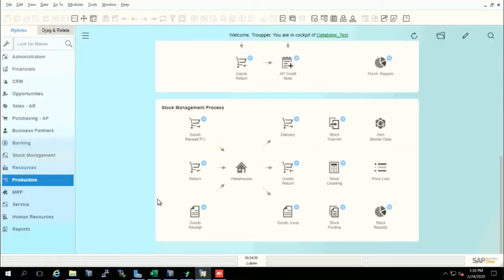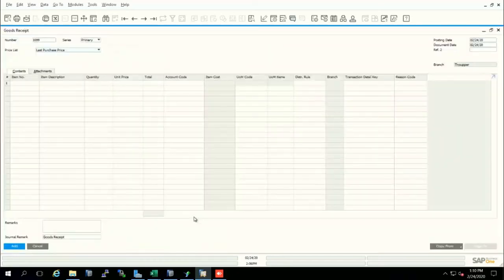Now, as you can see, this cockpit also contains a goods receipt and a goods issue. Goods receipt is a document that is used in order to register new items in any warehouse. Now, this goods receipt is independent from the purchasing process, so you can, in a certain way, register new items, as I say, independently from the real process.